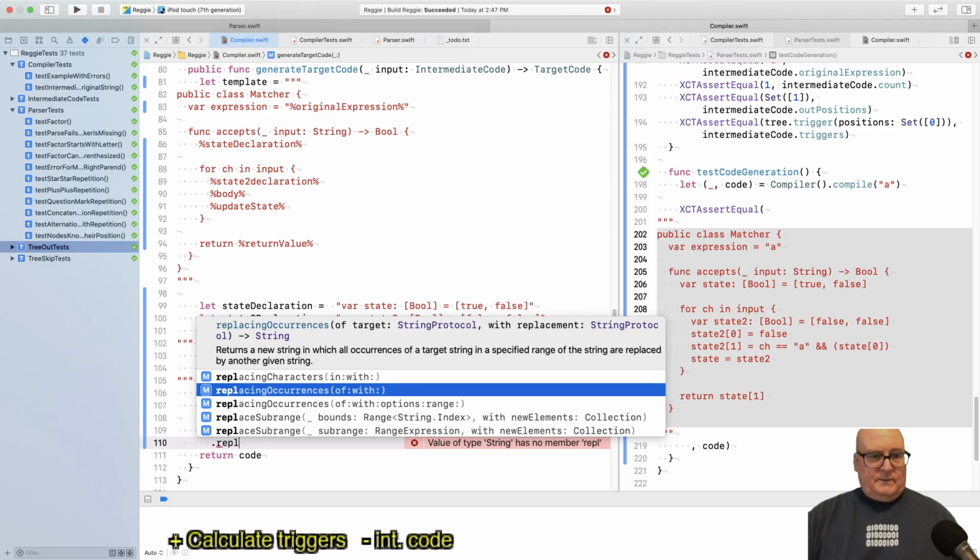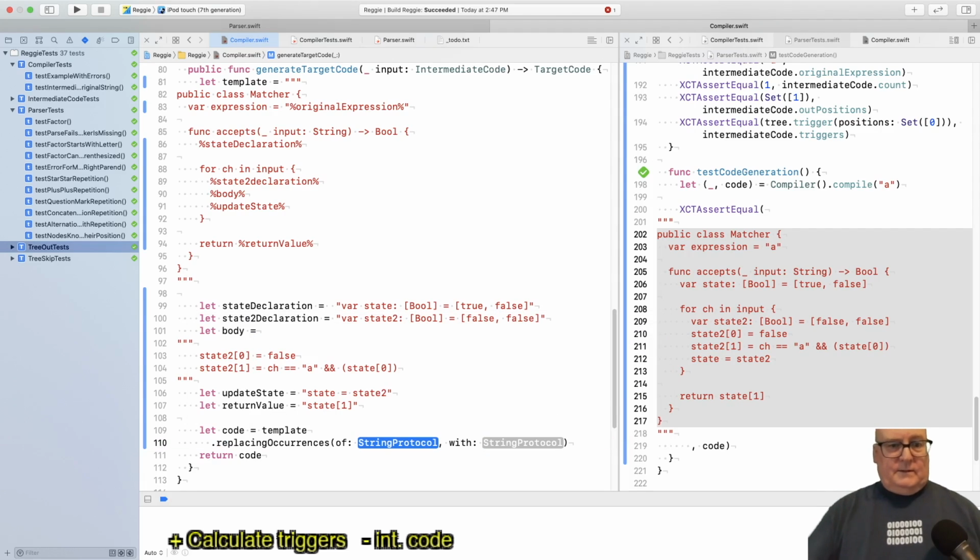I have a string with replacement string. Okay, yeah, let's do that.